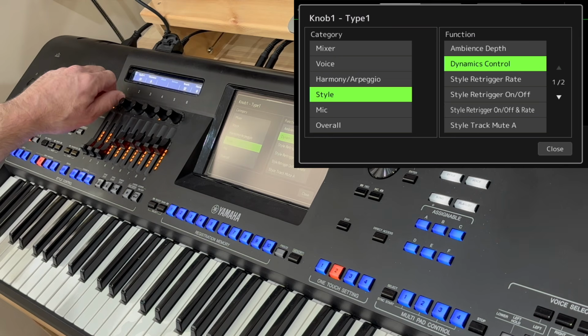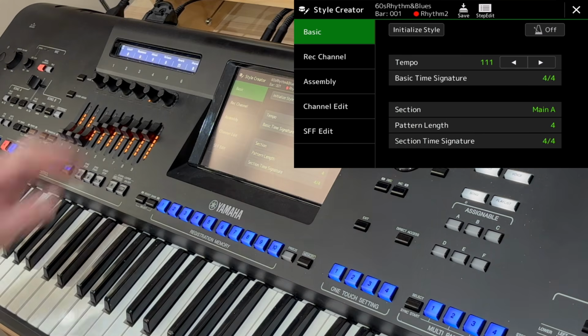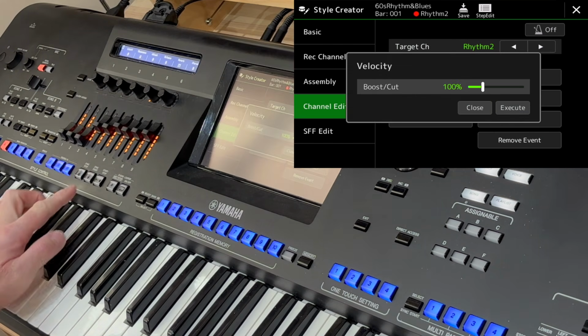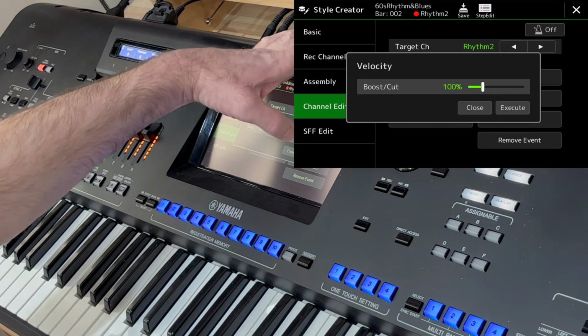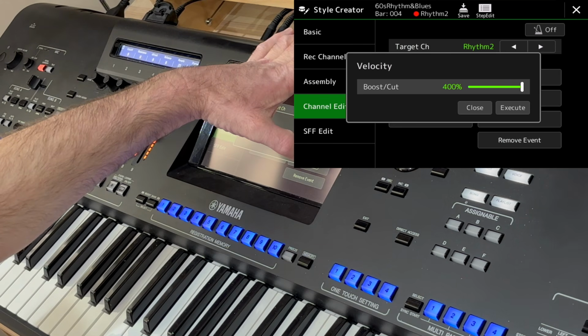So that's Dynamics, possibly a very niche option and not something everyone's going to be using, but the options are there for us. Velocity is a nice and simple way to increase the velocity of all the notes in one go. You need to make sure though that you've got the correct channel targeted. You can increase or decrease all of the notes by changing the slider control here. And you can always change them manually one by one if that's your preference.